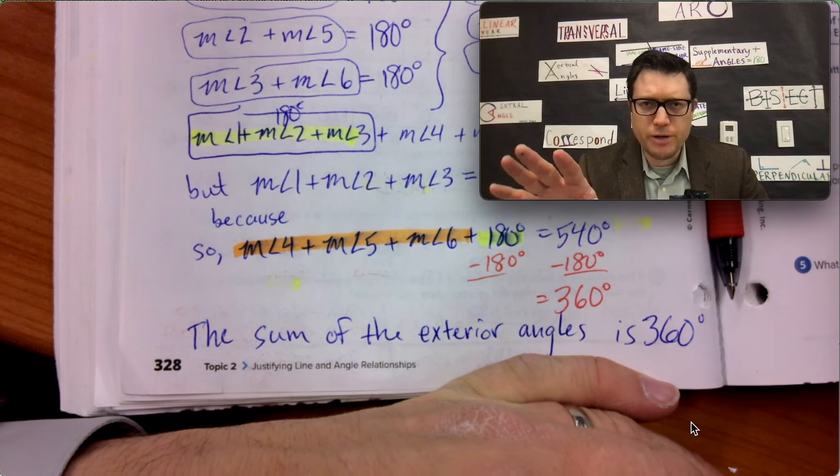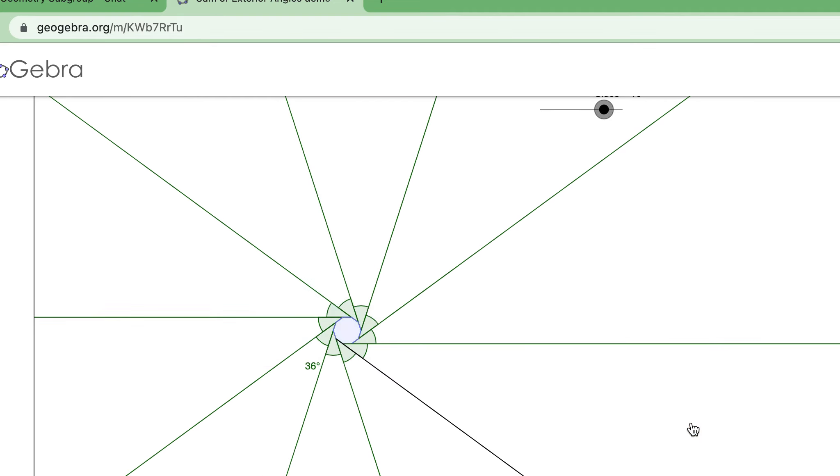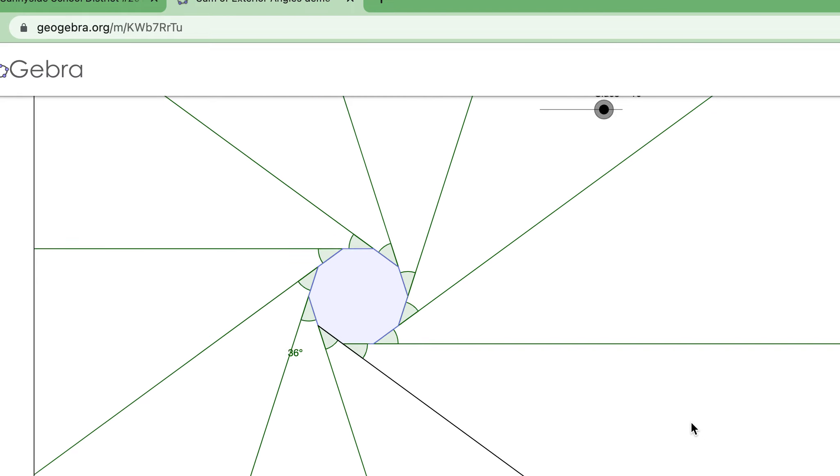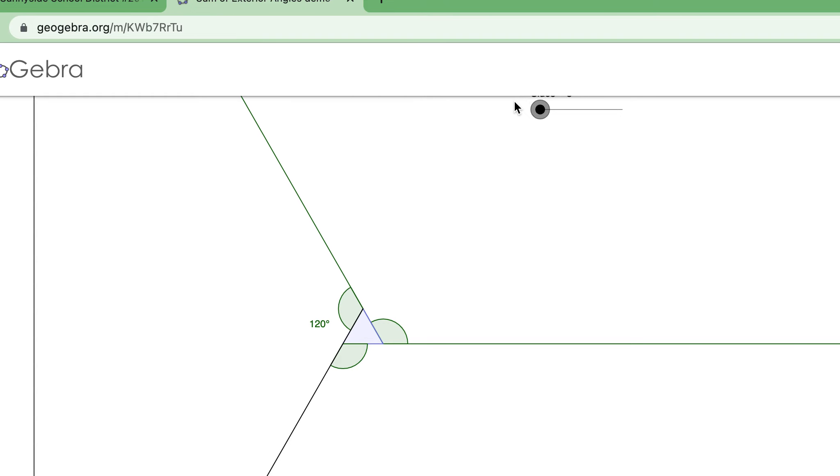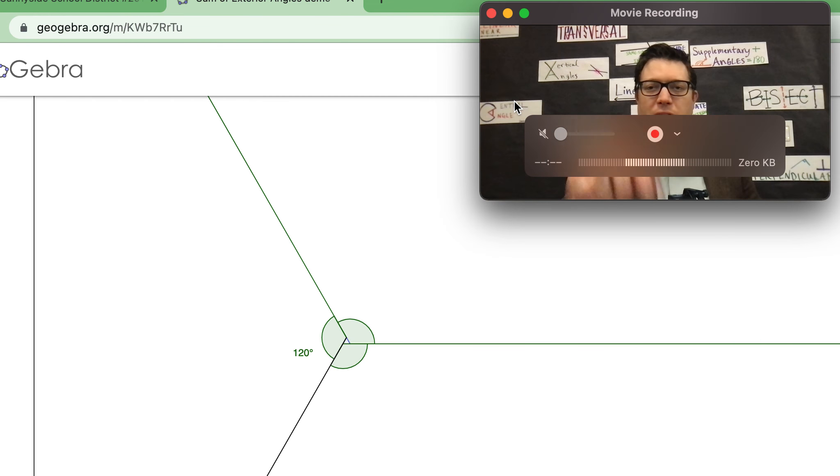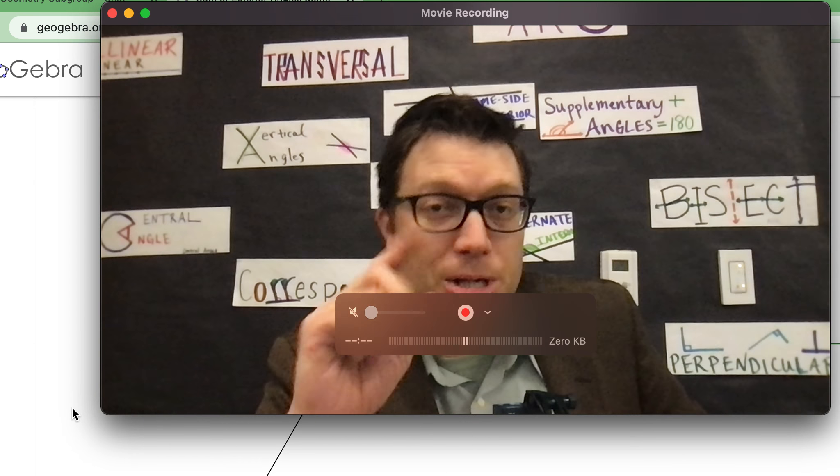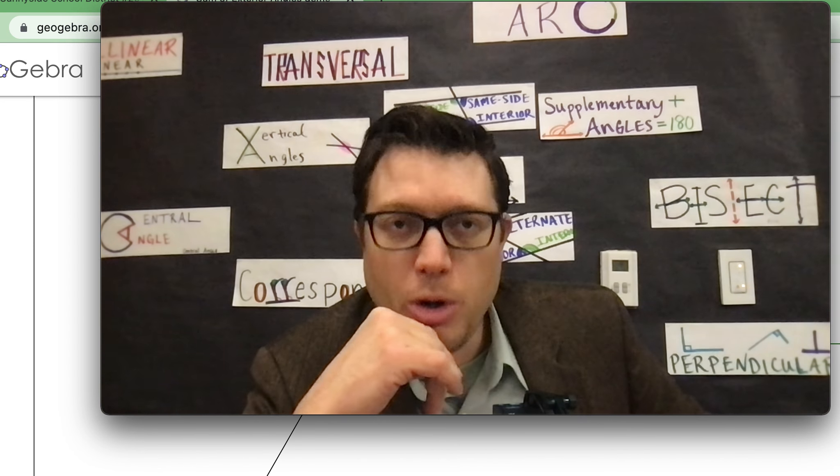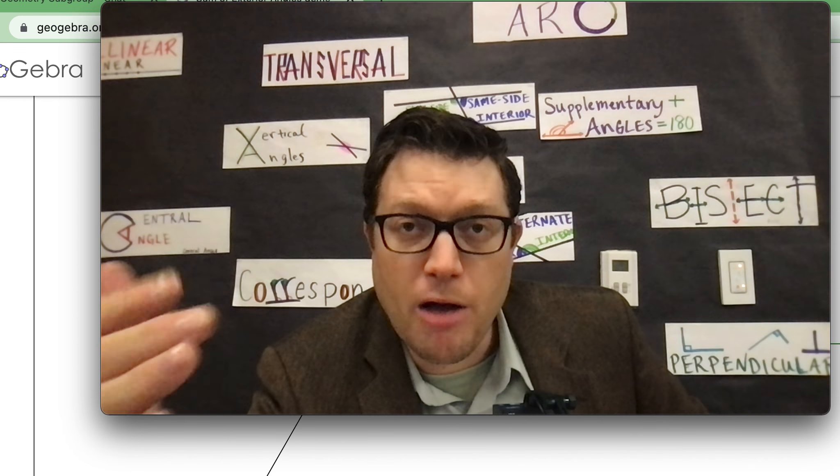And for final visual proof that that's truly the case, take a look again at our GeoGebra shape. When you change the size of the triangle, like from a decagon back down to a triangle, all three exterior angles slide together and create a circle as the triangle reduces down in size. We're going to continue this activity on page 329. We've got some formulas to build. So, once again, thank you so much for stopping by and checking this video out. Please go ahead and click forward on the next video because we're going to continue our journey with finding a formula for the sum of the exterior angles. See you in the next video.